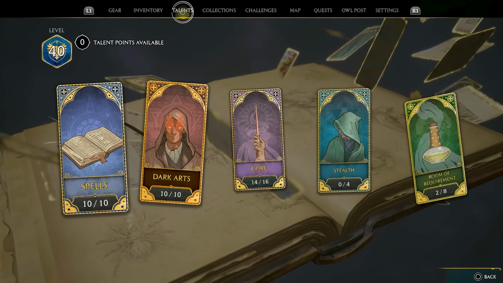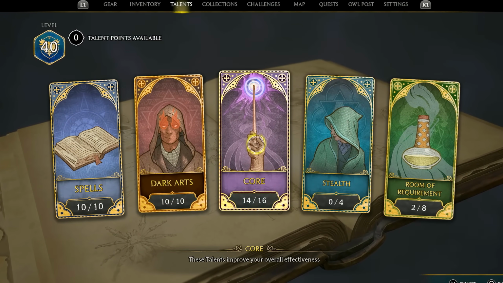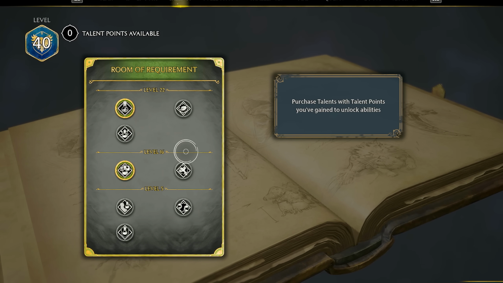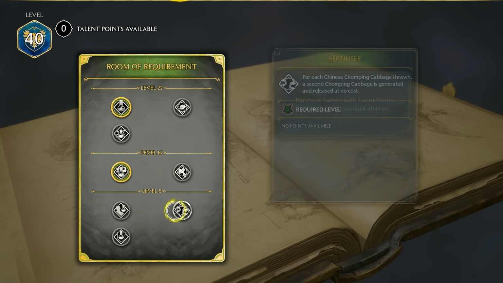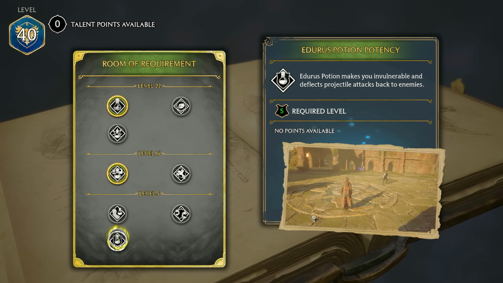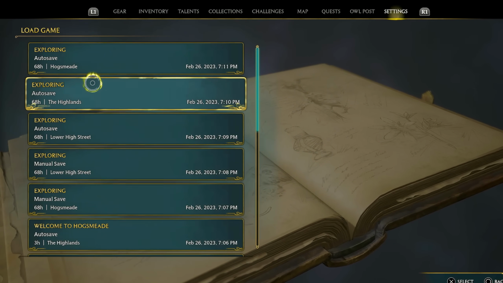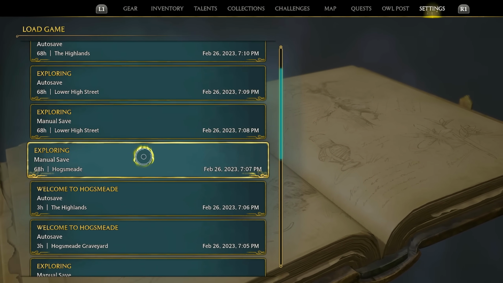Finally, I'll give you one last look at my talent build where I'm clearly combat focused. If I could reassign points, I would use the 2 points I regret spending on Levioso Mastery and Enduring Curse on Invisibility Potion Potency and either the Fertilizer or Edurus Potion Potency talents in the Room of Requirement card. Hopefully we'll get the ability to reassign talent points in a future update. In the meantime, I keep a manual save where I have some talent points unassigned so I can play around with the ones I don't typically use.